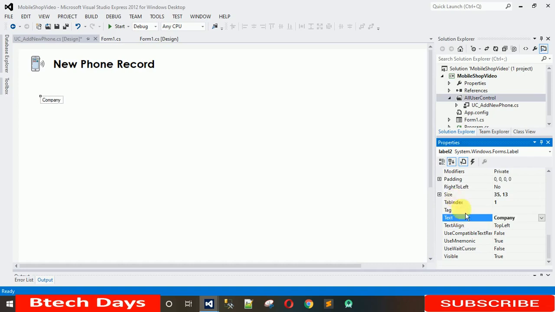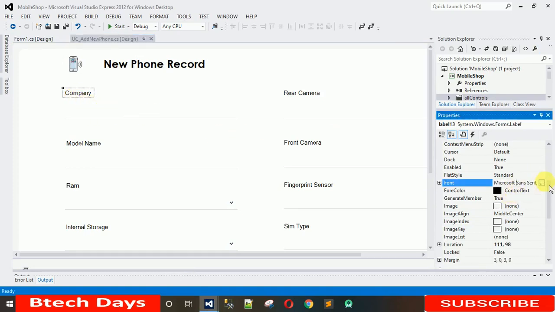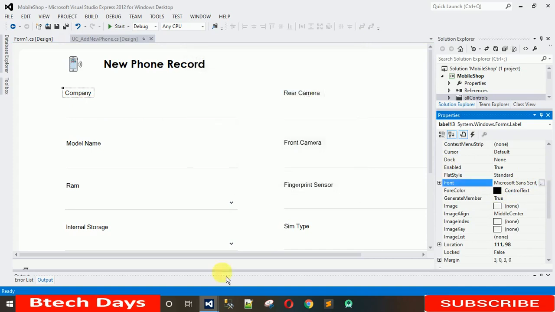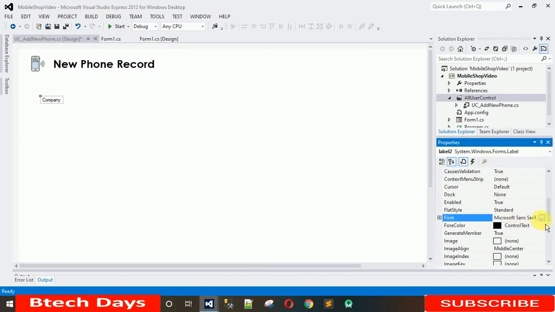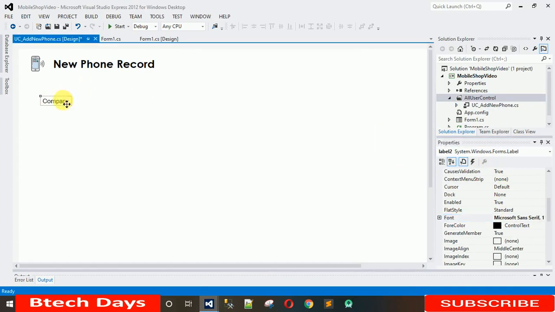And after this, what we have to do is we have to change the font as well. So let me just copy the size of the font from the previous one so that it looks similar and nice as well. So I'm going to copy this from, it's a default and the size is 11. So I'm going to move back and just click on this and change the size as well. So change the size to 11 and hit OK. So now it's looking nice.